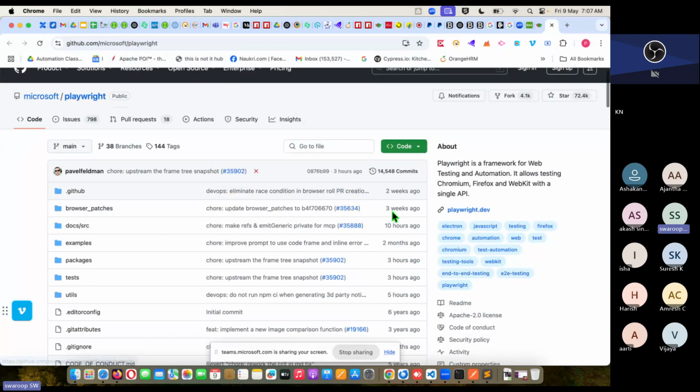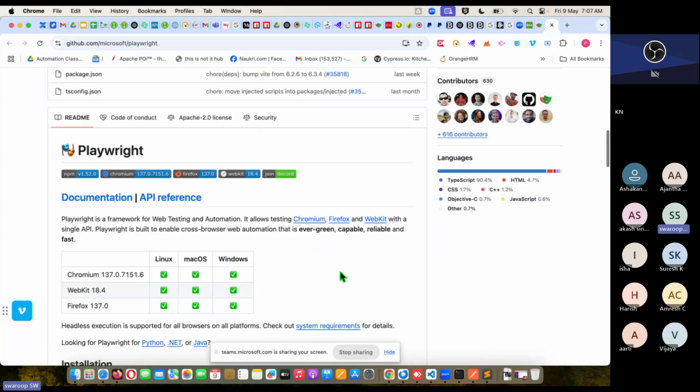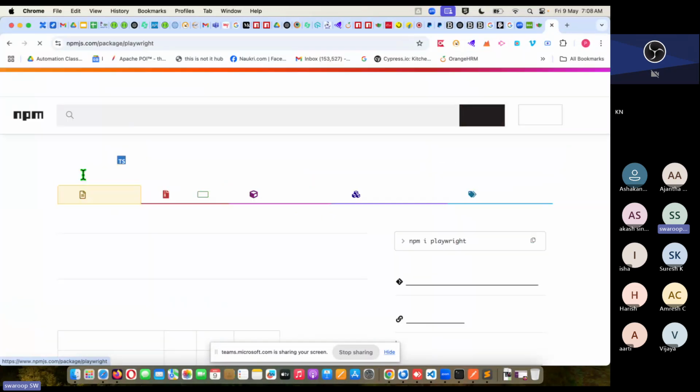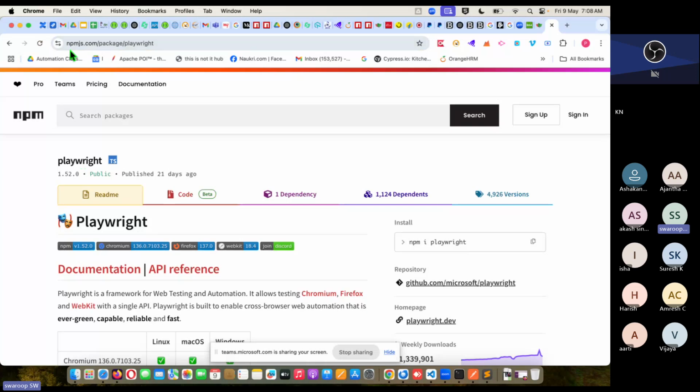Over here you can see that this package has the npm version, 1.52. When you click on npm, it will navigate to the official page of npmjs.com, where we are managing all our dependencies.